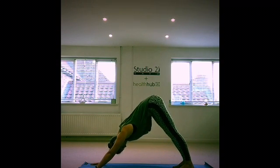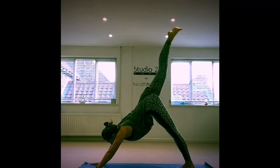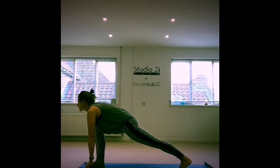And just getting comfortable here. Walking your heels up and down if you want to. Lifting up in your hips, pushing your bottom back. Breathing nice and gently. Try and focus on breathing in through your nose, out through your nose, and then extend your right leg up and back.